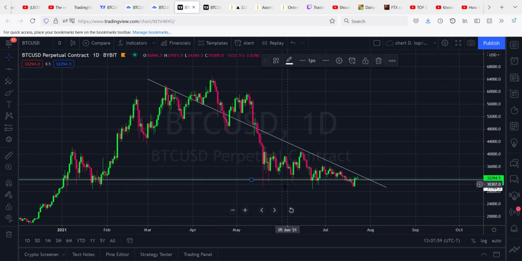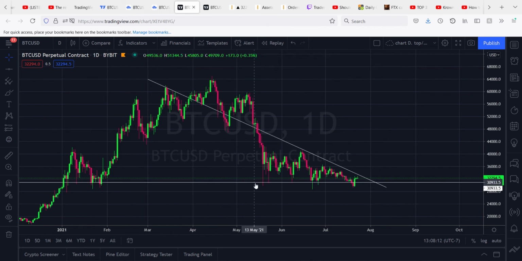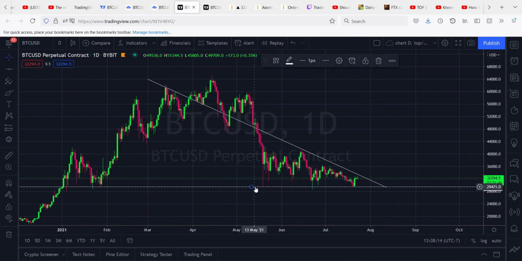So if we were to put it here, this confirms it as a swing failure pattern because we had closes below it and we broke down, but then we went right back in it. So somebody that was trading it there, they can just adjust it and bring it here. Be like, oh no, it's still a pattern. It didn't break down, so that means it didn't do a swing failure. So it means it can still bounce around in here and then just break down because this pattern 66% of the time breaks to the downside.